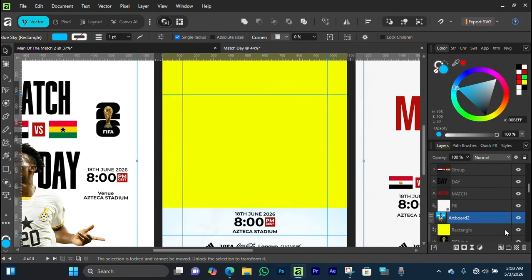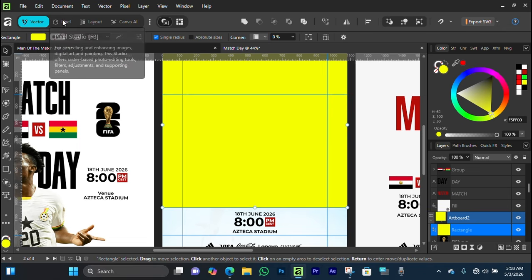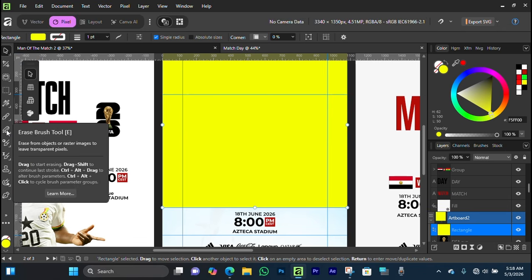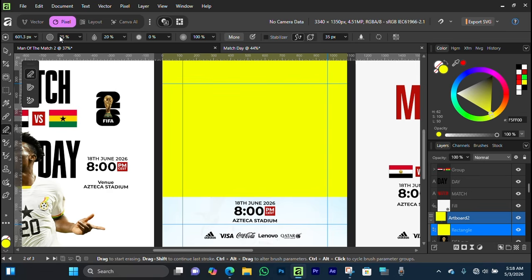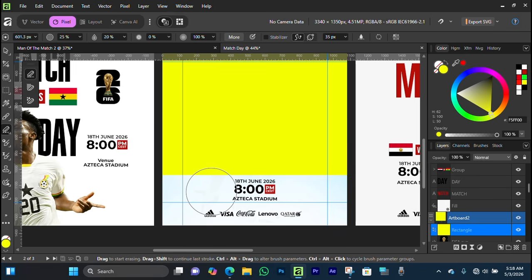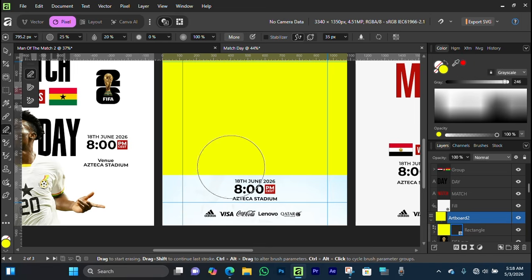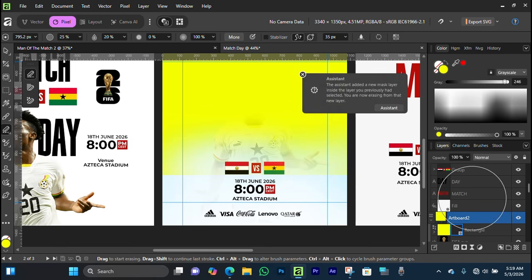I turned this one on, and then I switched to the Pixel Studio, and then I select the erase brush tool using the dimensions here, the opacity 25, the flow 20, and leaving your hardness at 0, and also the accumulation at 100. You're probably going to get this kind of effect for the blue sky. So I just erase it like this. The moment you are erasing it, you are going to see some changes. So this is actually how I did it. And also, when you are erasing it, always select the layer before you start erasing.